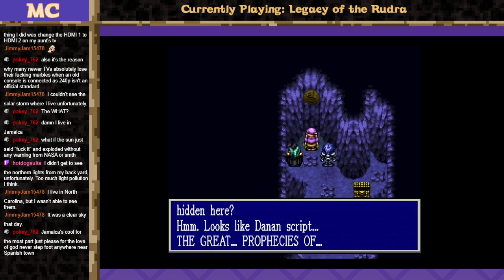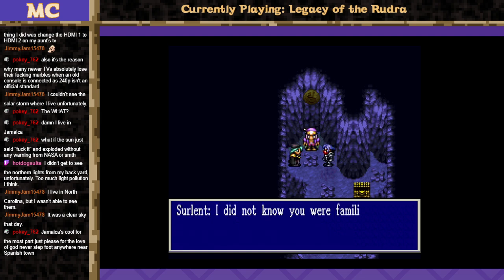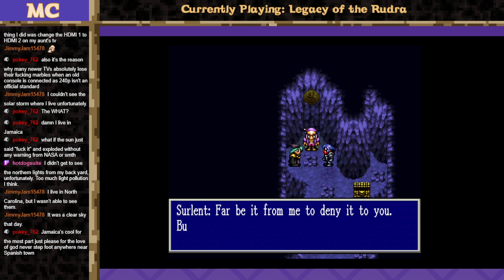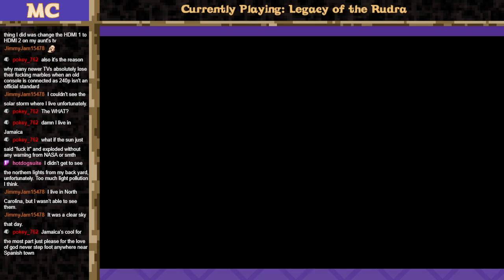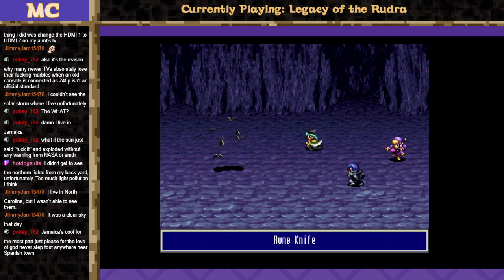Looks like Danon's script. The great prophecies of... can't make out the rest of it. Sorry, I don't know if you're familiar with ancient writings. Hey, my dad's a scholar, all right. How about giving me a little more credit? He's a scholar? I thought he was a shopkeeper. Be it from me to deny it to you. But who wrote this? What possible reason could they have had in coming to this place? I don't know.